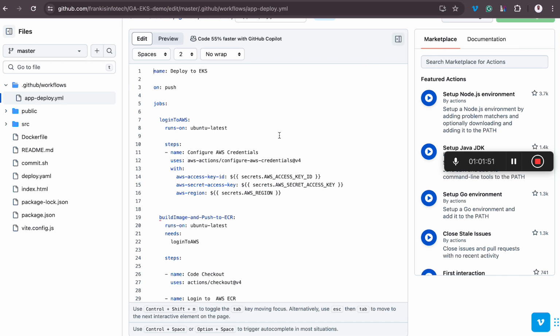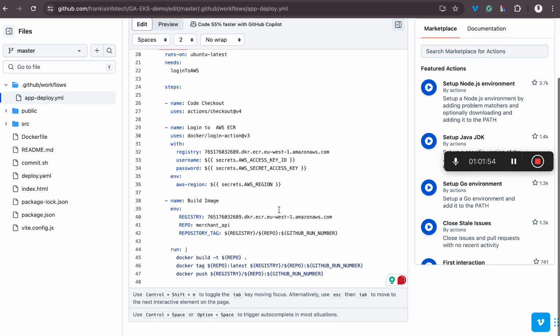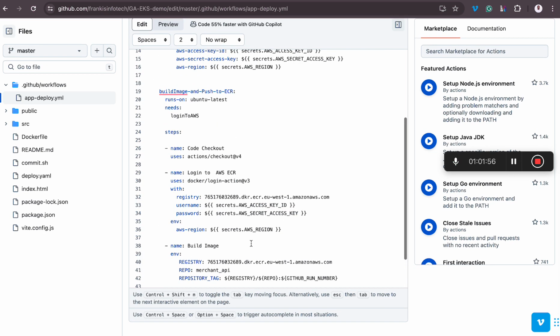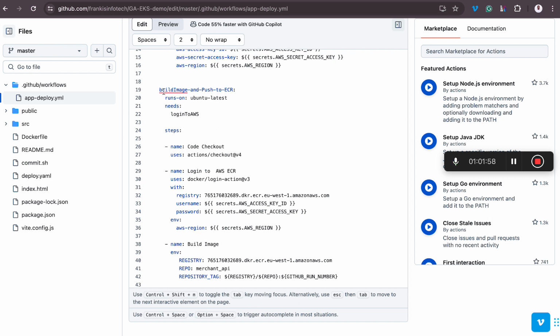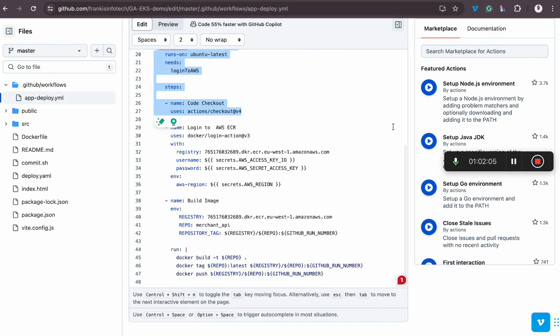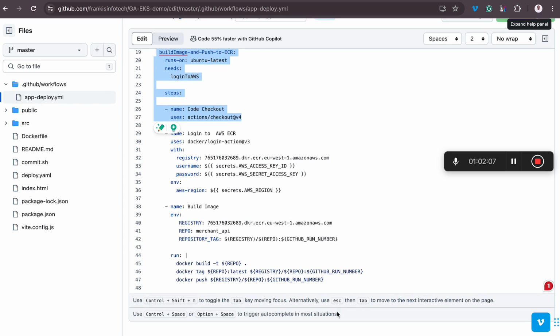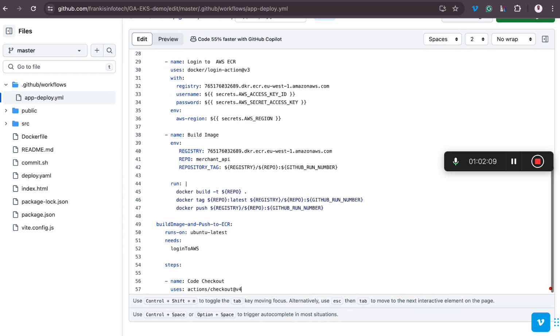My third job will be installing kubectl, and for that I'll just copy this step, bring it down and paste. So my third job is going to be job 3, install_kubectl.